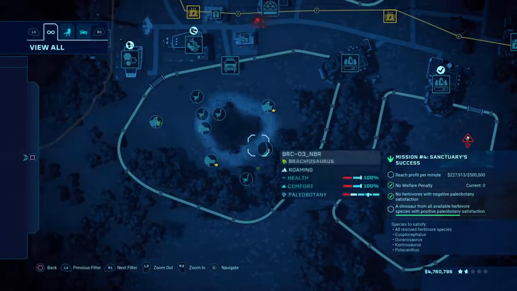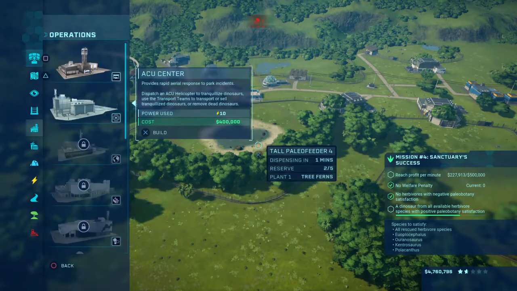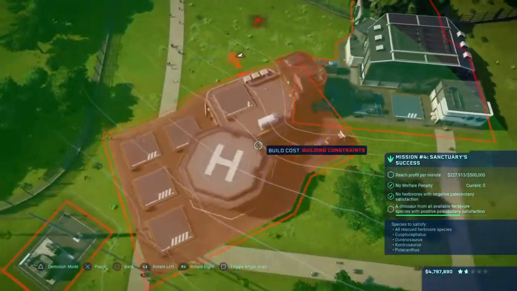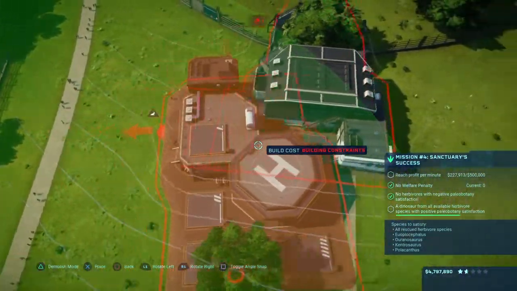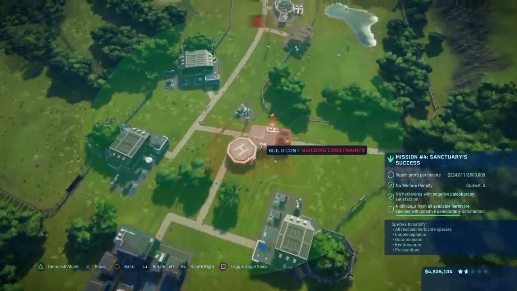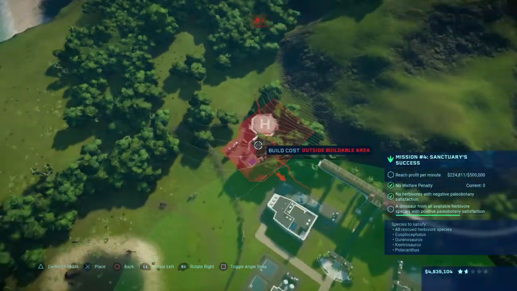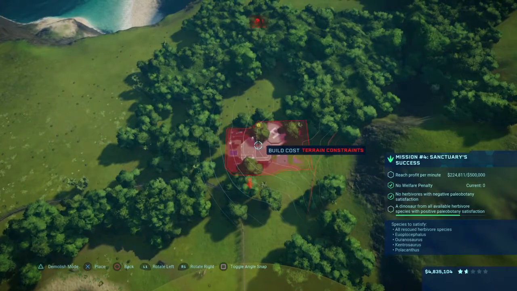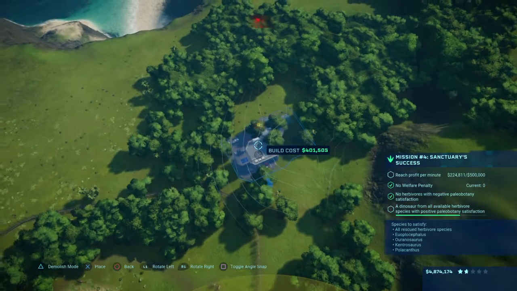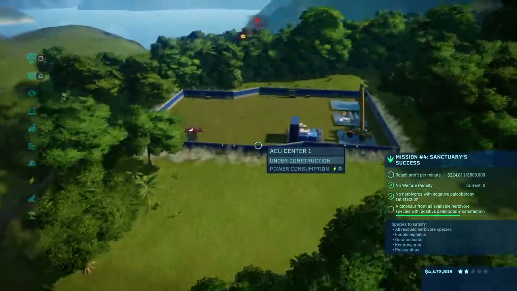And I just happened to realize that I don't even have an ACU center! Oh no! Which means I can't transport the dinosaurs. Well, man, can you believe it? It's so freaking embarrassing, I didn't even think of it before. But, well, then, I guess I could try to put it right there for now.